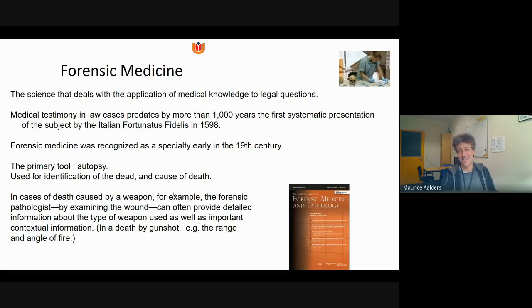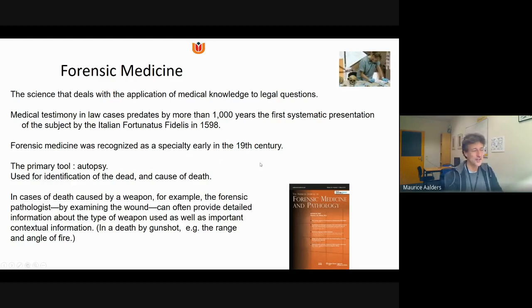Alkmaar that receives bodies from the police for scanning, for CT scanning, MRI scanning, to see if there are internal bleedings that may be the cause of death, and not so much the violence. So looking to see if it was really the violence that was the cause of death, or if there was some underlying medical problem. That's what the forensic physicians do.